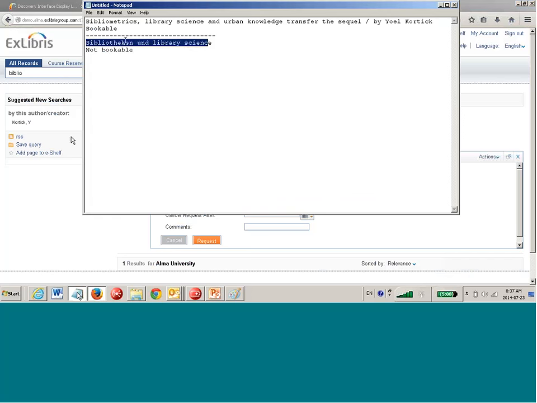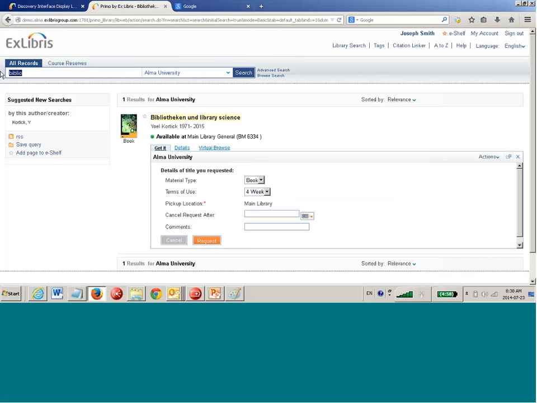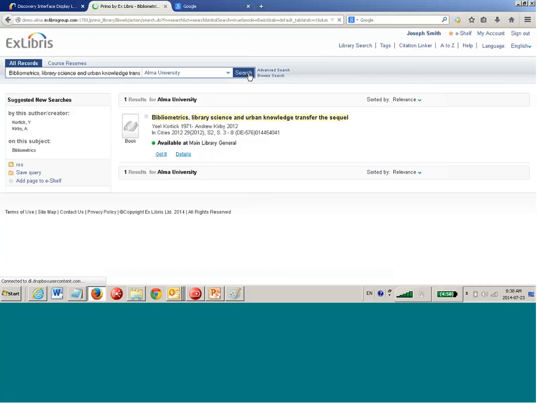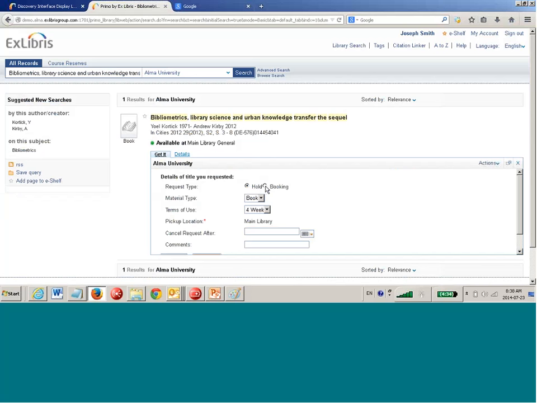Bibliometrics, let me just copy and paste, that's why I put it here in the first place. This one we saw is bookable in both Alma and Primo. And now we want to make it bookable, but only in Alma. We don't want patrons to be able to do it in Primo. As we saw, he's logged in, he can do get it, request, and he has this option.